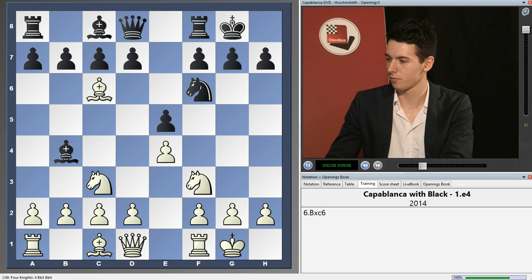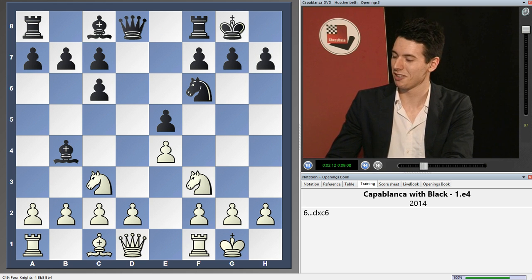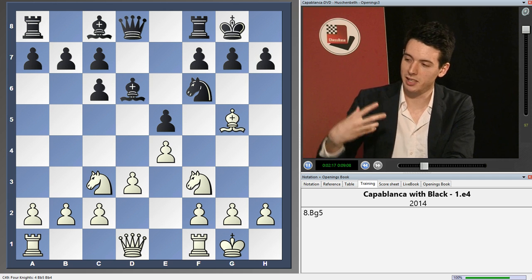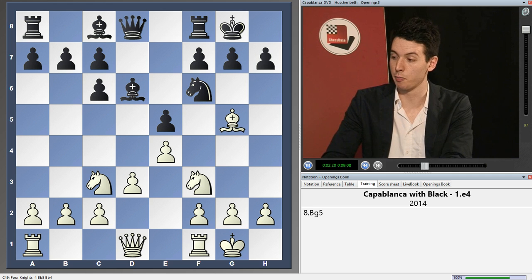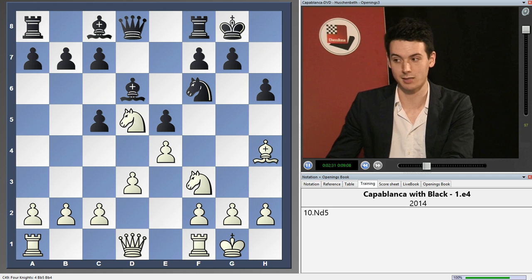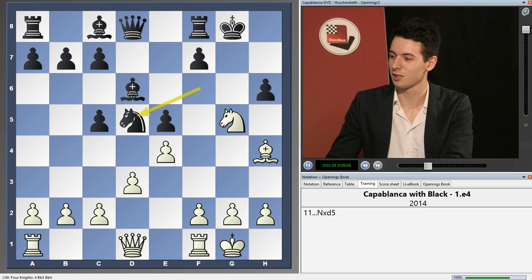But bishop b4 was still his main answer here. Castle, castle, bishop takes c6, and now we will see the game I mentioned earlier, Winter against Capablanca, where he immediately after the opening takes over positionally and achieves a very nice positional advantage. c5, and now knight d5 is a mistake clearly, because black can play g5, and well, this pawn cannot be taken because of knight takes d5.